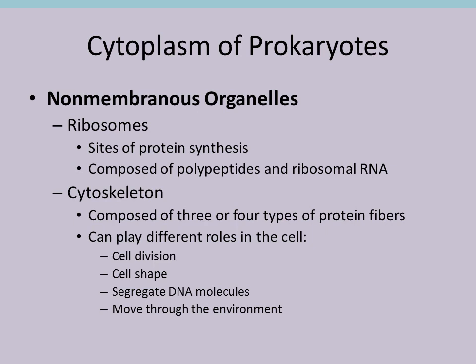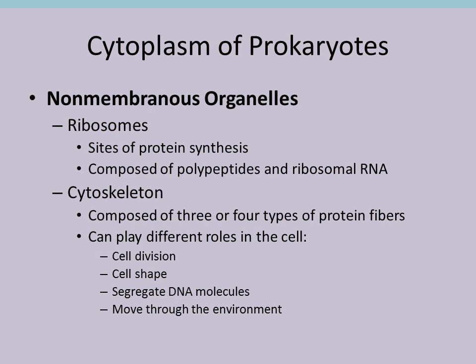The prokaryotes, remember, do not have membrane-bound organelles, but they do have non-membrane-bound organelles. So they do have ribosomes. This is where protein synthesis will occur. One thing I just want to say is that the ribosomes found in prokaryotic cells are slightly smaller than those found in eukaryotic cells.